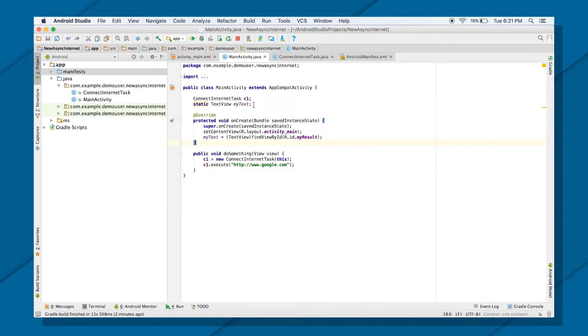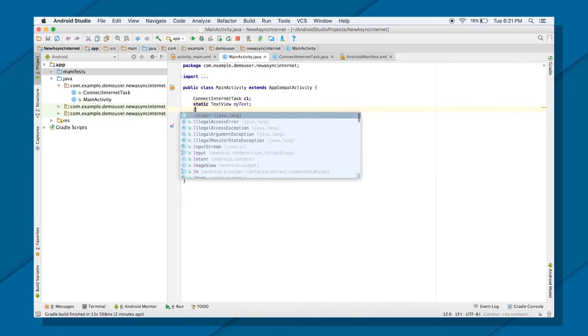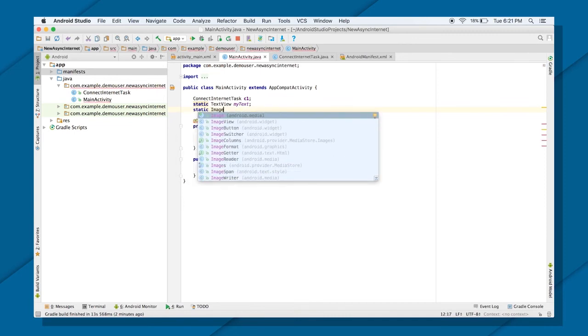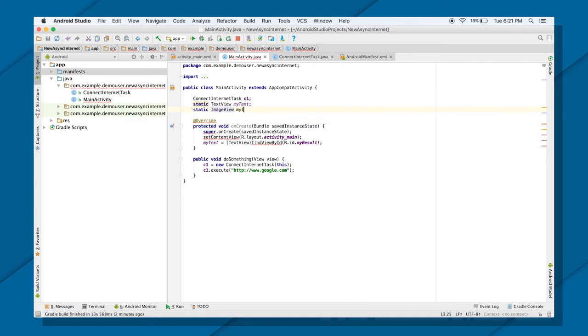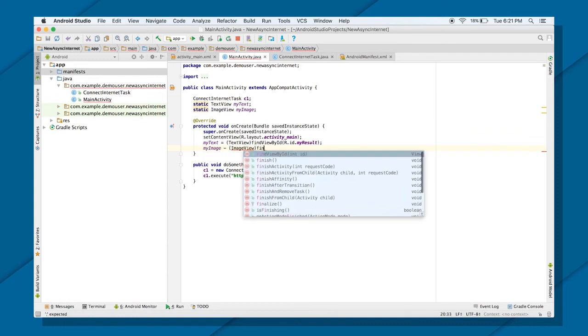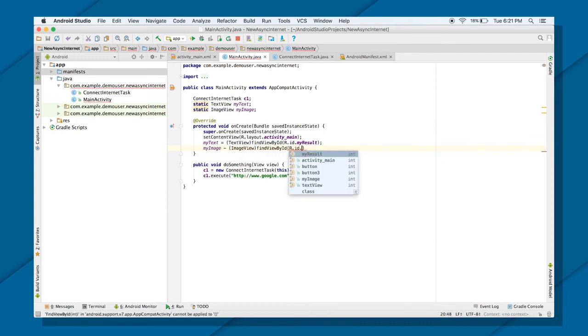All I gotta do is, again, I will be needing access to the image view here. Again, I will put it as a static ImageView myImage, and I will get it here: myImage equals ImageView, findViewById R.id.myImage.